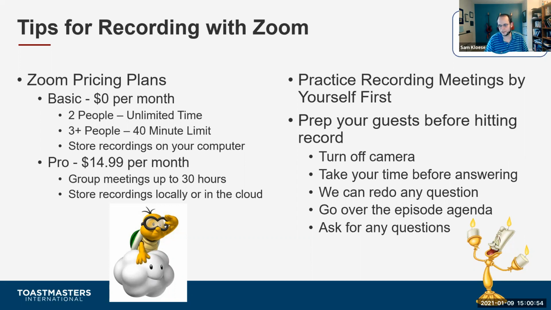And when you have someone come on your podcast and they're going to be your guest, I would prep them before you hit the record button. I often tell them to go ahead and turn off their camera, especially if they're having an issue with their internet bandwidth. And actually, I find that sometimes that improves the audio quality. I tell them to take their time before answering, and the reason is I can always eliminate long pauses in the editing software. I tell them we can redo any question. I go over the episode agenda before we start, and I ask them if they have any questions about the process before I hit the record button. I think if you do those things, they'll be more at ease and ready to talk.